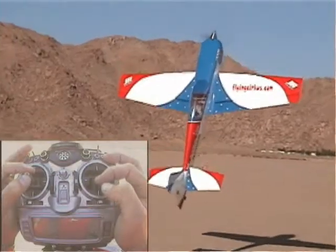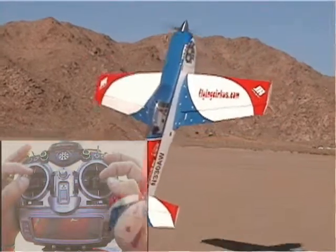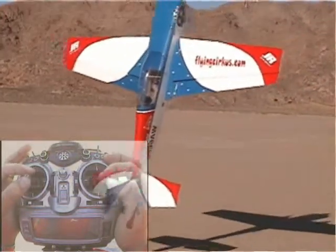Maintain altitude. Every time I get going, the plane rotates and I'm looking at the belly, and the whole thing goes to hell. Well, we're not going to torque roll — we're going to keep the plane so that we're looking at the canopy. By putting the plane 3 to 5 degrees on the belly, the plane will not want to torque roll as much, and the ailerons will become much more effective.